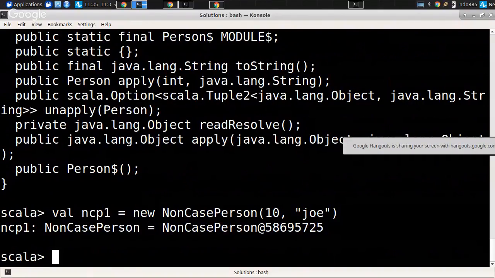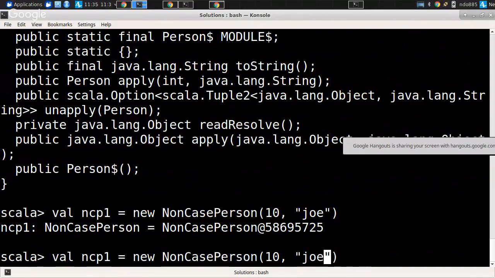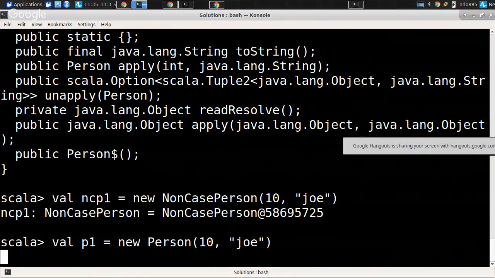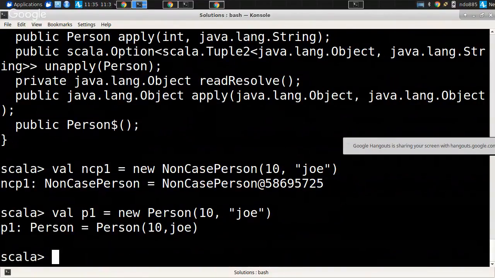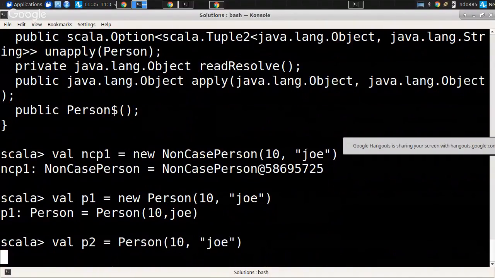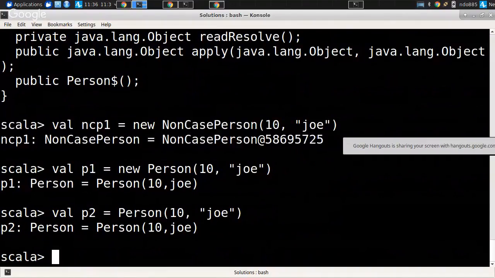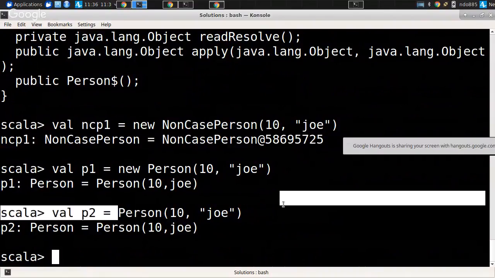Now, for the case class, I could still do that. I could still say, here's my person one, okay? Here's my person one. There it is, right? But more to the point, I can also do this. That's also a person. Okay. So case classes give me a particularly abbreviated way to do this.